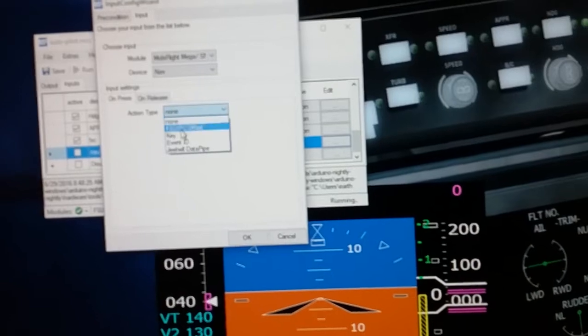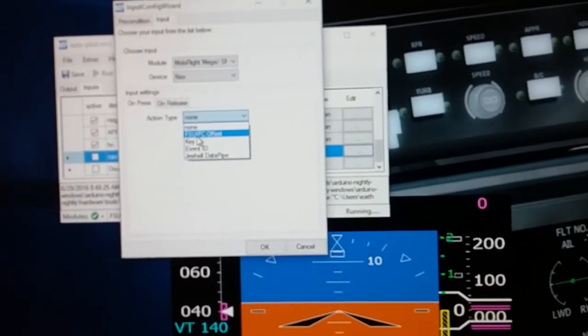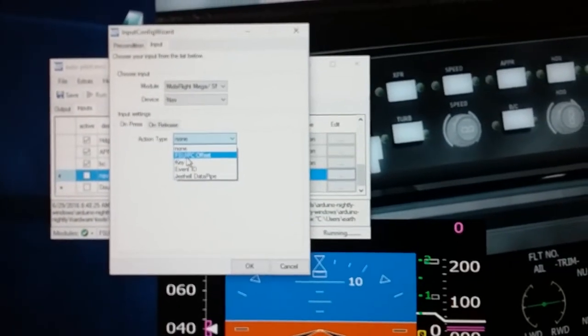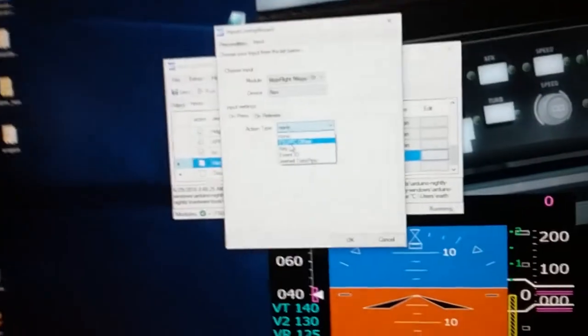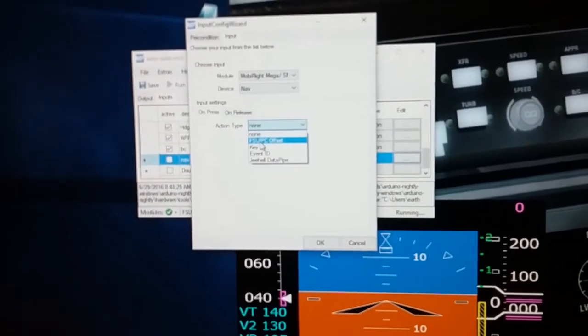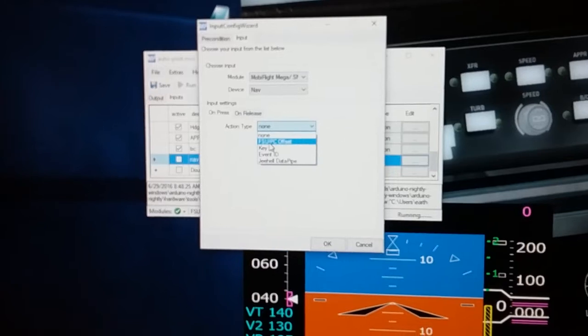There's four different ones in here, and I want to explain this. FSUIPC offset, that's where the programmers and different developers of flight simulator plugins have been using this for years. Basically they have assigned a specific key command or variable to each one of the items in Flight Simulator. So they're already pre-programmed. If you use this, it'll map it to one of those pre-programmed commands that will fire off that key or that switch. And pretty much it'd be rare to find an FSUIPC offset that doesn't match up with something on the aircraft.